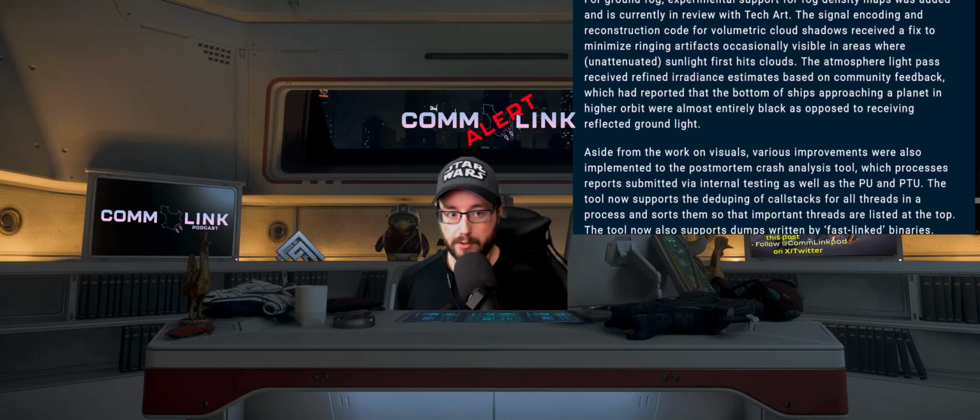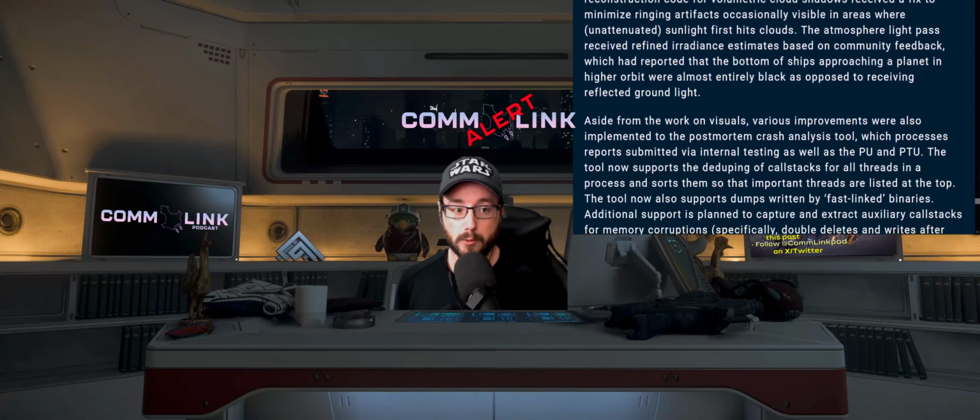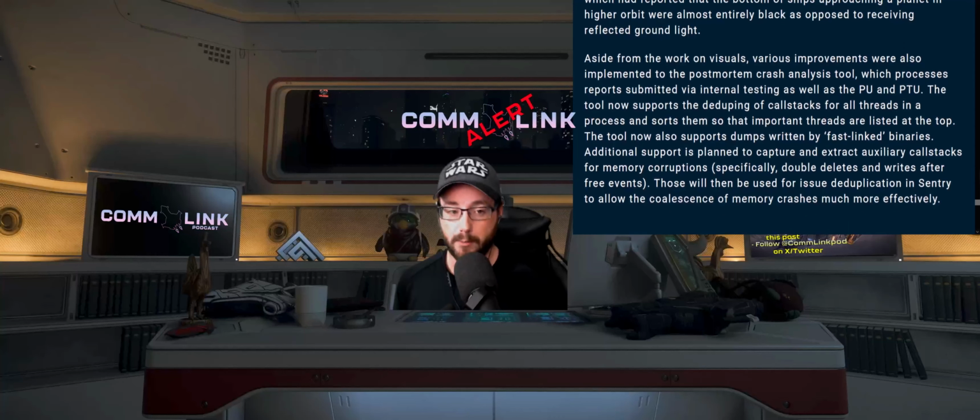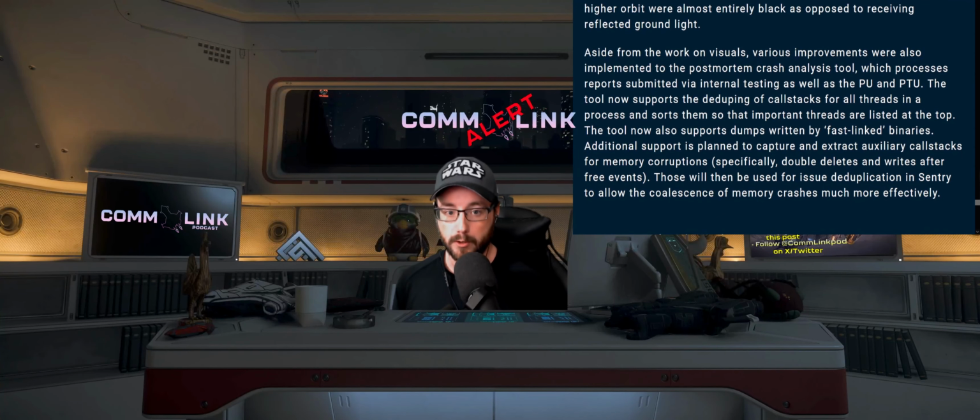Aside from the work on visuals, various improvements were also implemented to the postmortem crash analysis tool, which processes reports submitted via internal testing as well as the PU and PTU. The tool now supports the deduping of call stacks for all threads in a process and sorts them so that important threads are listed at the top. The tool now also supports dumps written by fast-linked binaries. Additional support is planned to capture and extract auxiliary call stacks for memory corruptions, specifically double deletes and writes after free events. Those will then be used for issue deduplication and Sentry to allow the coalescence of memory crashes much more effectively.